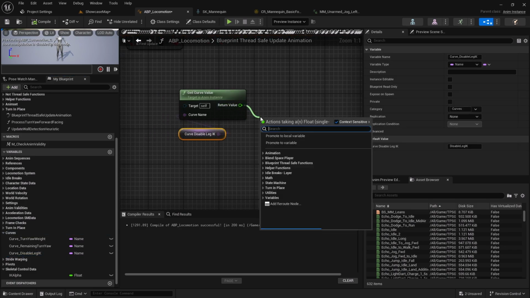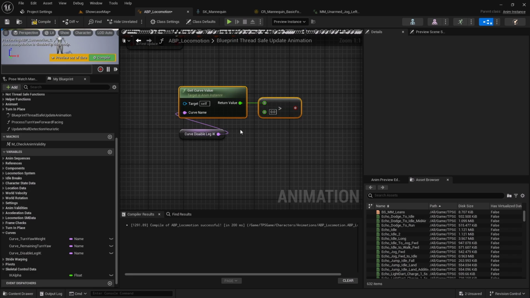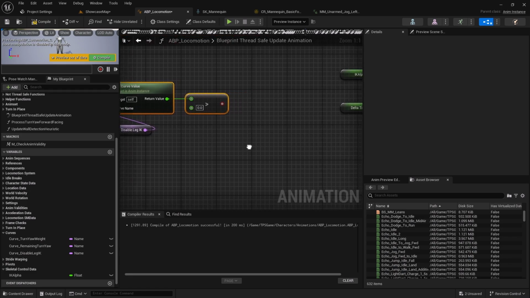Right, so I'll simply check if the curve value is greater than 0, which indicates we have to apply that IK disable feature for our IK.